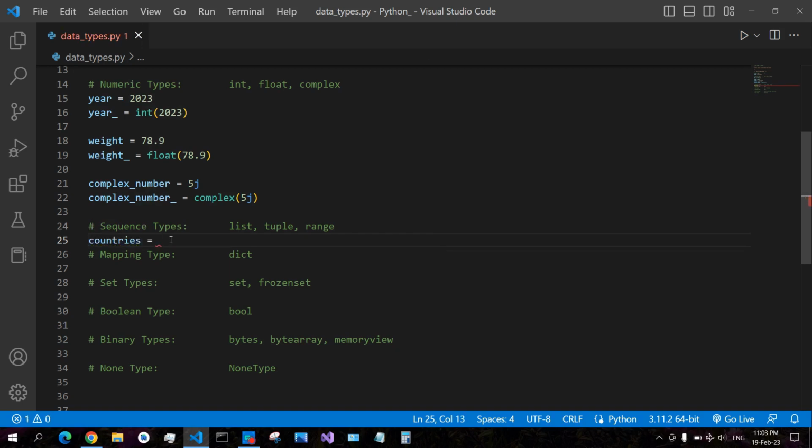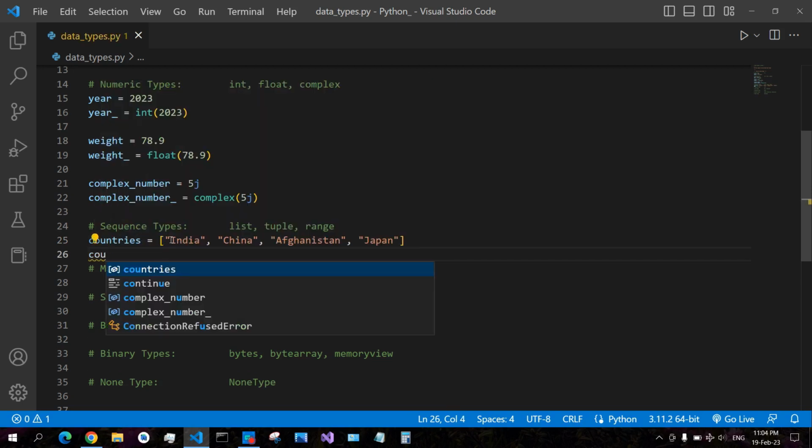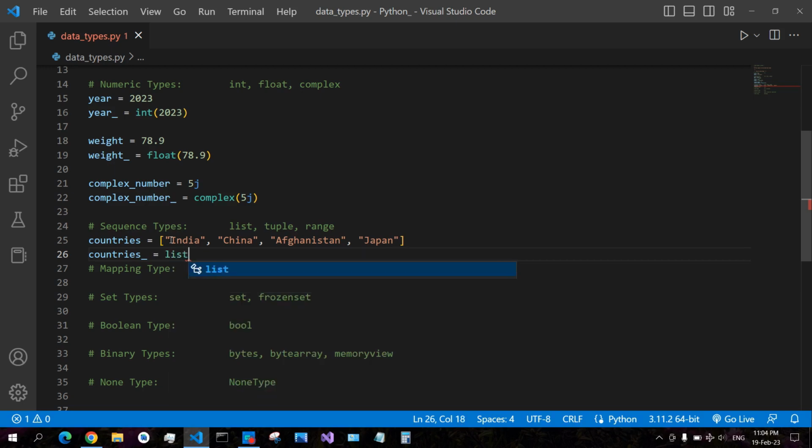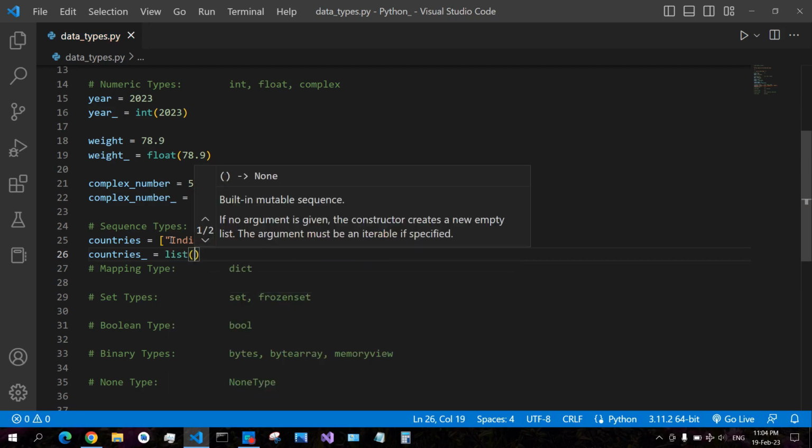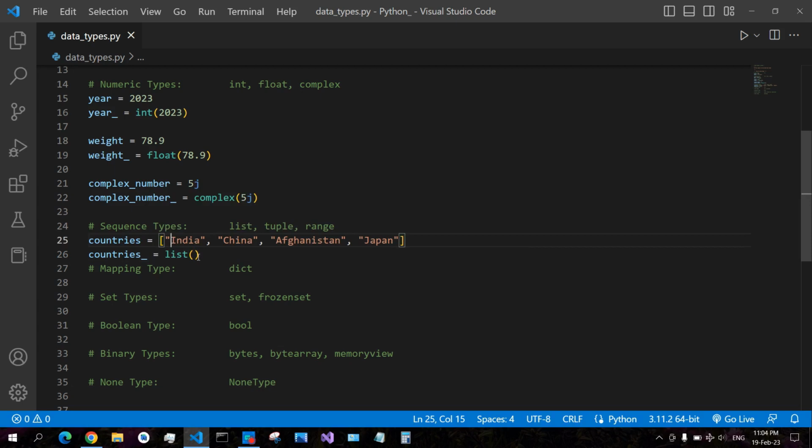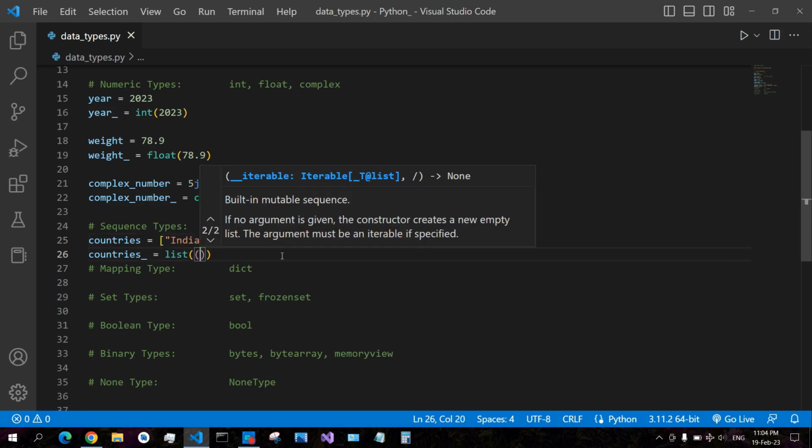So for the list, you open square brackets and then you add values inside the square brackets. You can also create that by setting the type as well, saying list, and instead of using square brackets, you can use parentheses.